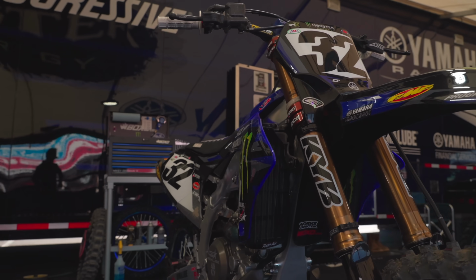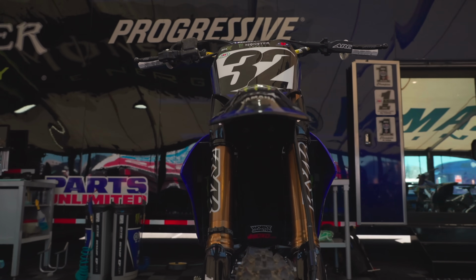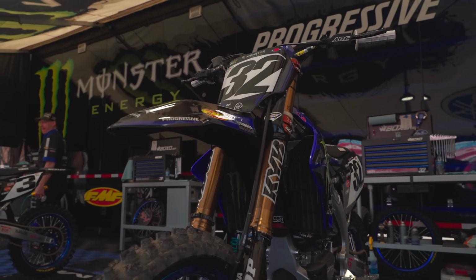Yeah, so far the day's been awesome. Justin started out the day great with P1 qualifier, held on there for P5 overall. Eli and Cooper both improved their times awesomely in that second practice, and the front pack is a 48.5, 48.5, the top three, so it's going to be some good racing tonight. Consistent laps is going to be the key to winning the race, not necessarily the fastest rider. Really overall good day for him.